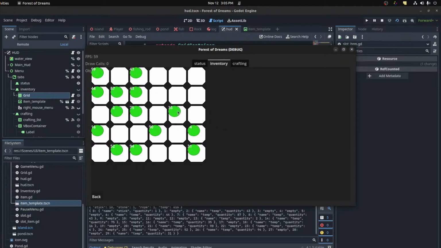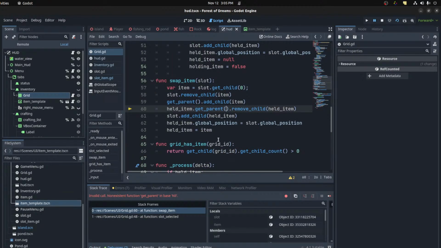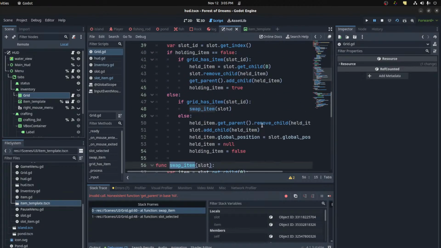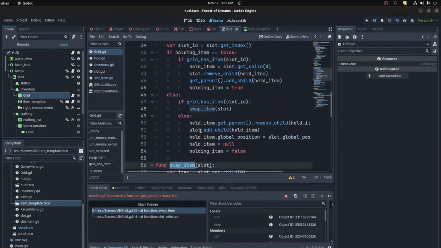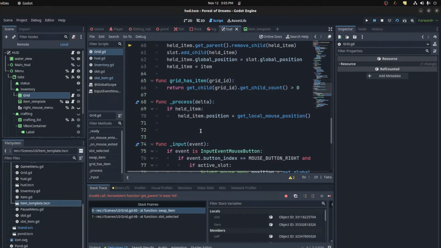Alright, now I could select if split works, take one, go. There, fit. That doesn't work. Get parent, remove child. Alright, so split works. That split, take one.